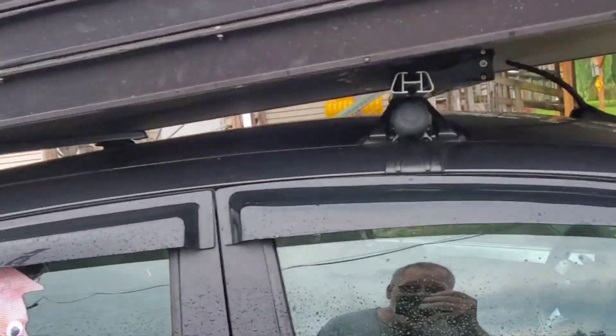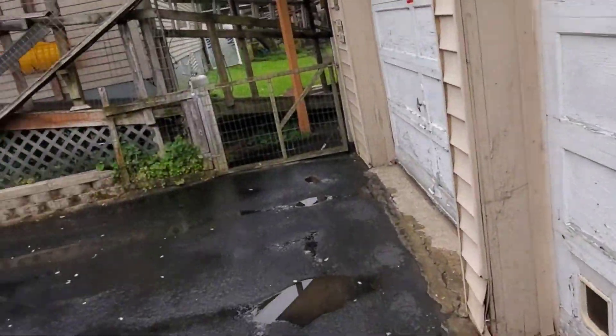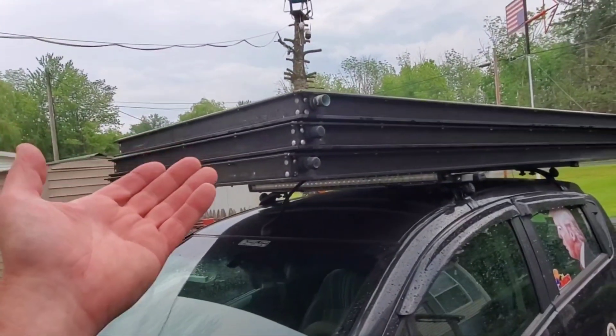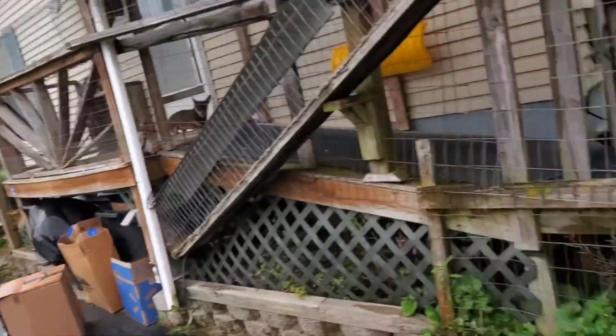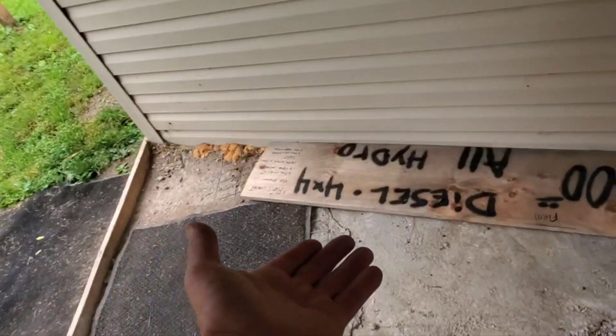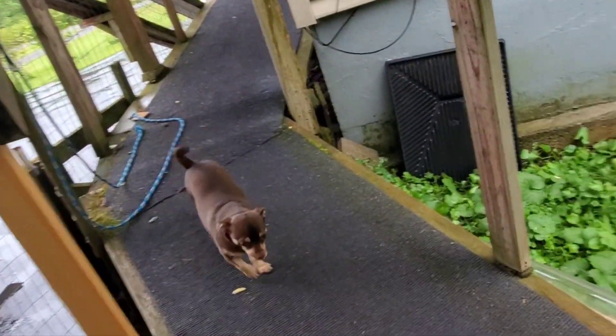I brought the mower home in the trailer with my new winch setup — didn't even need the winch, we just pushed it on. But those solar panels are freaking heavy, I gotta wait for help to get them off. Who wouldn't take them for free though? They're solar water heaters — four foot by eight foot. The guy used to get free hot water from these. They're going to sit right here and fit in perfectly.